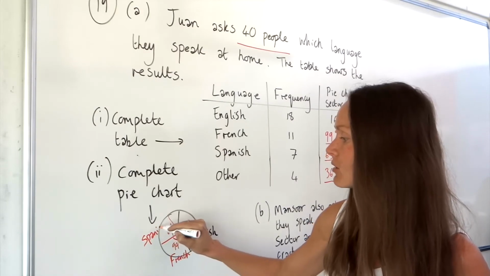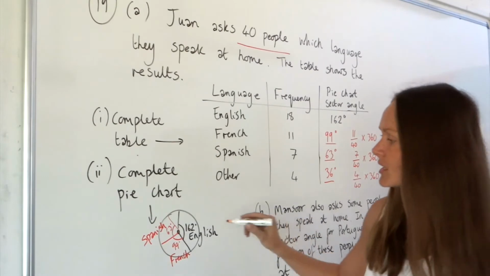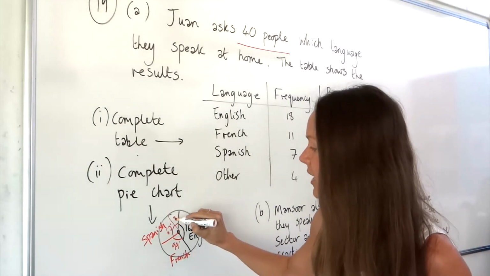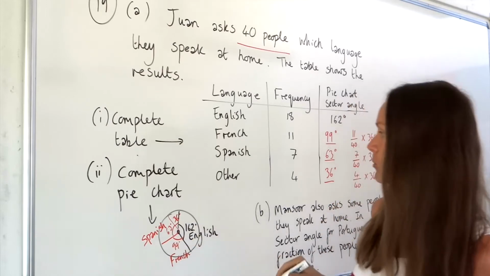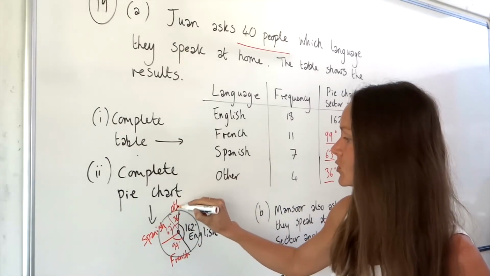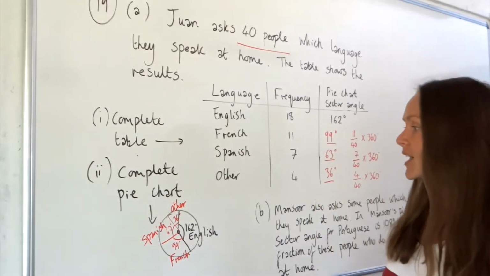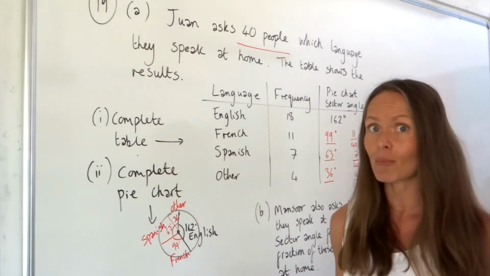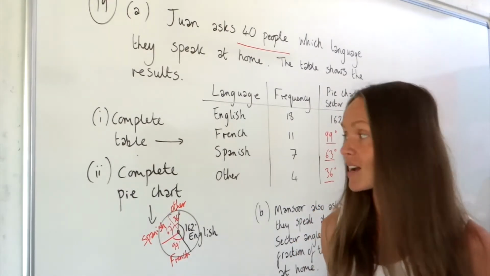And if you've done it accurately, the last sector should be 36 degrees automatically. You might want to check it. If it's not 36, then you should go back and check you've done your measurements accurately. You might want to change them. Okay, and if it is 36, then you know you're spot on. Okay, so remember, if you have to complete a pie chart, use the protractor and use pencil in case you need to rub it out.